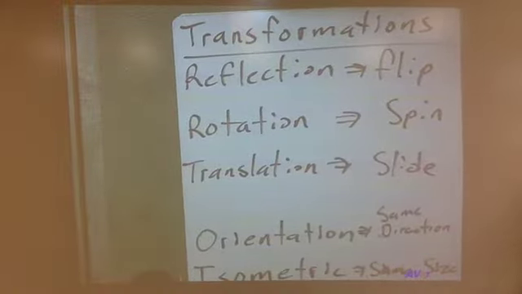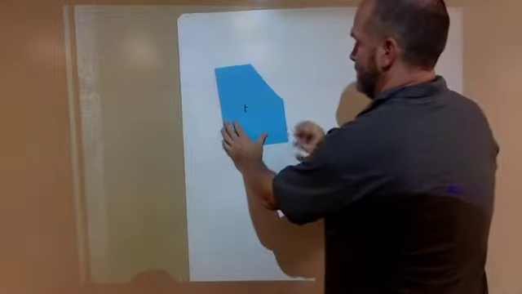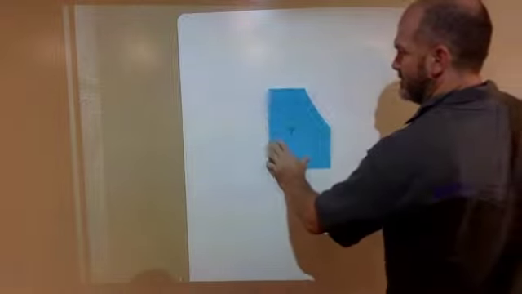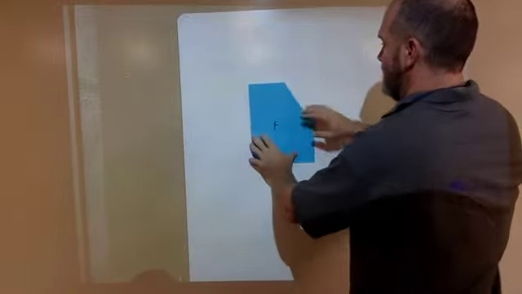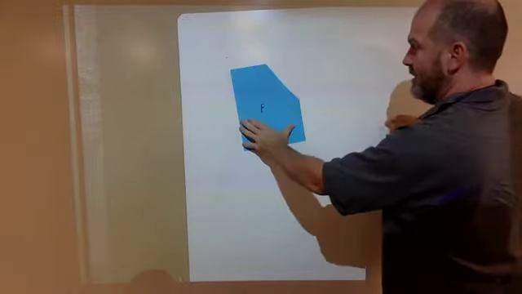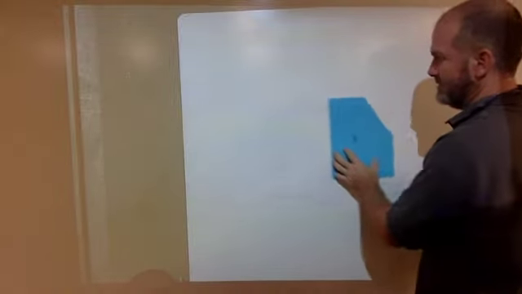And then the third way for now that we can move an object is to translate it. You can see I wrote translate means slide. When you slide something, all we're doing is sliding it across the page. It doesn't have to be straight across. It could be at an angle. It could be left. It could be in any direction. But the upper right-hand corner that's cut out is going to stay in the upper right-hand corner. We're not spinning it, and we're not flipping it. We're just simply sliding it. And that's the one that I want to focus on today.